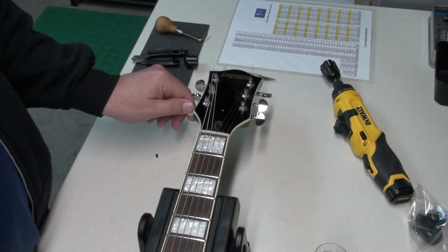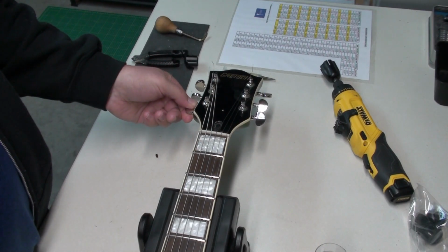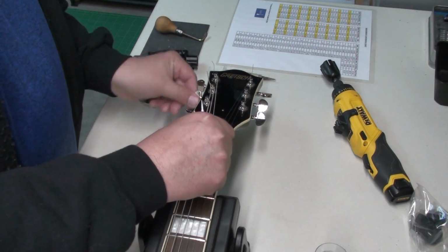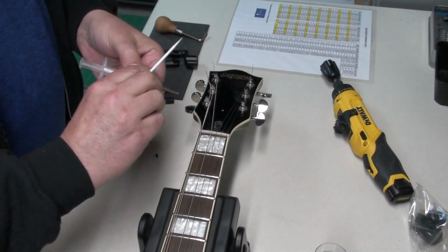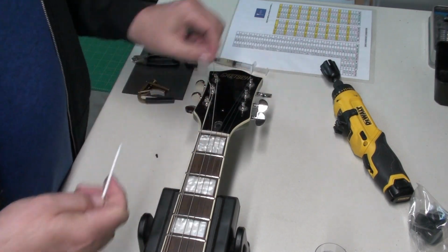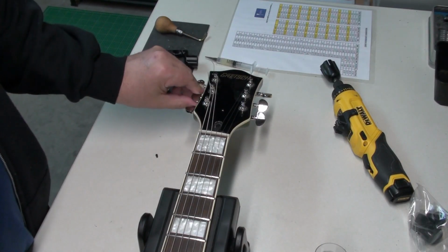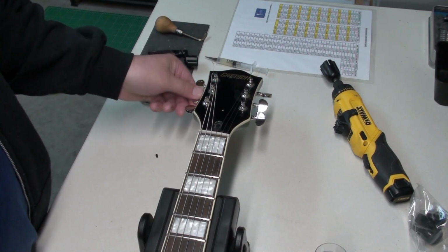So I'll get that back up to pitch. I'll do each string one at a time. Got a little bit left on here. And again, tightening up the string is going to pull it through. Alright, well, let me do all of the strings.